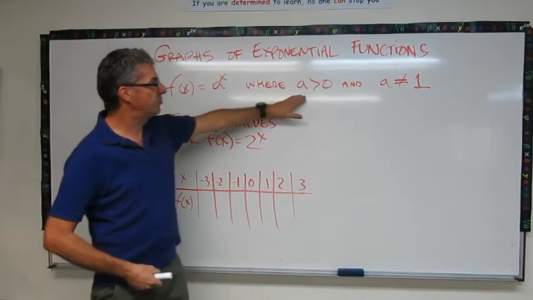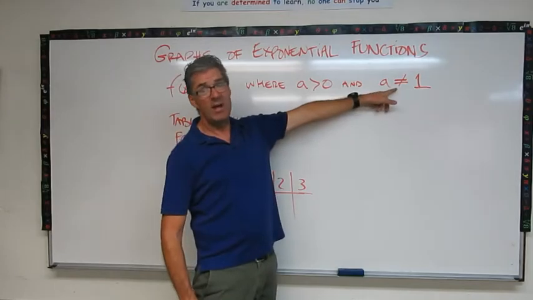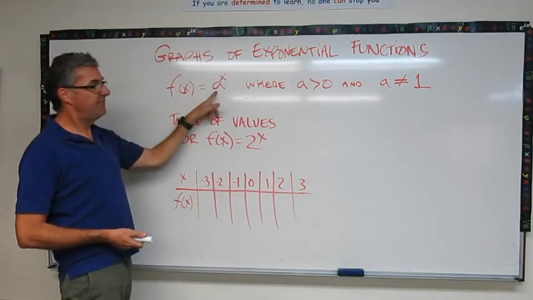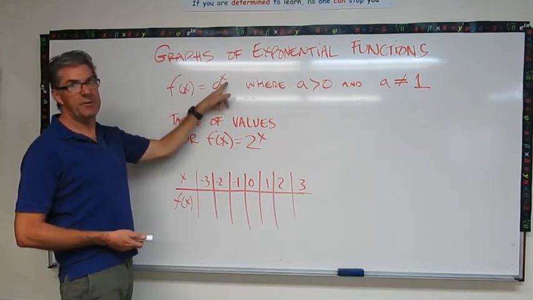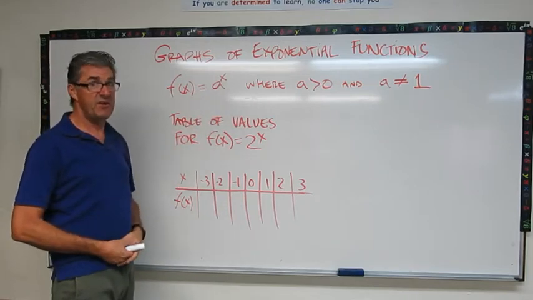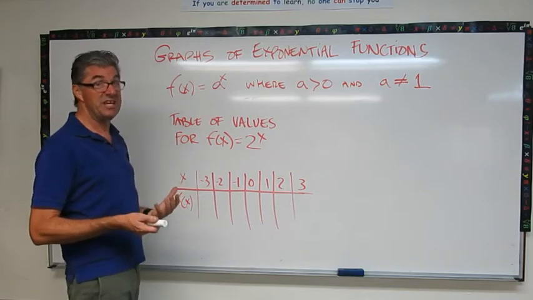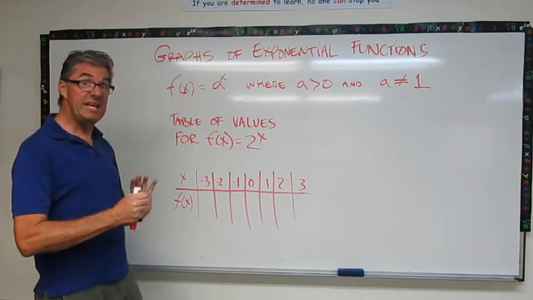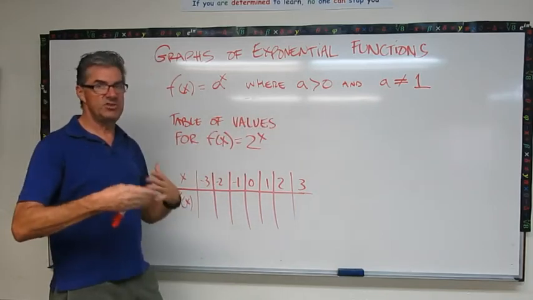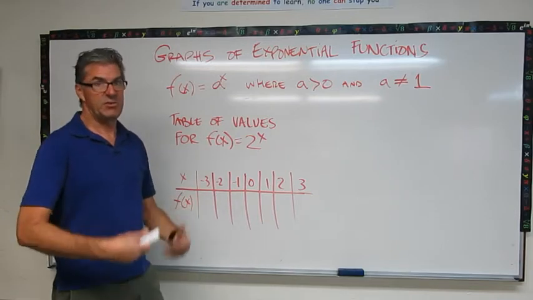Okay, so that's this rule. a is a number that's greater than 0. The second one is we don't want a to be 1. Think about why that's not that interesting. If the base is 1, it doesn't matter what the power is. It's just 1 times 1 times 1, however many times you have a power. So that function's not going to do anything. The y value is always going to be 1. So that's not very interesting either. Okay? So what that leaves is all the numbers greater than 0. So we can have our integers, 1, 2, 3, 4. We can have fractions. We can have like a half or 6 or things like that.